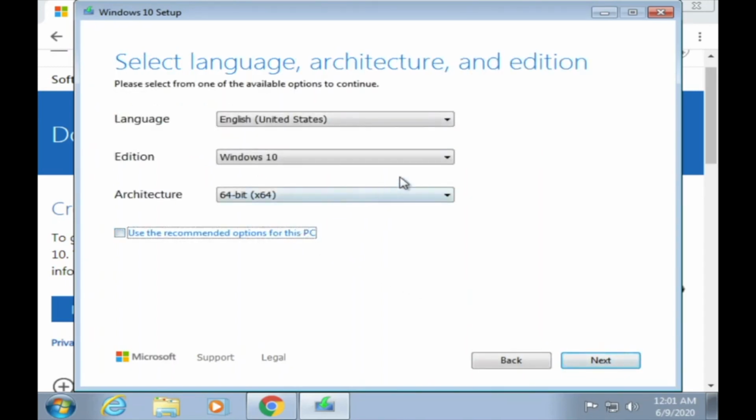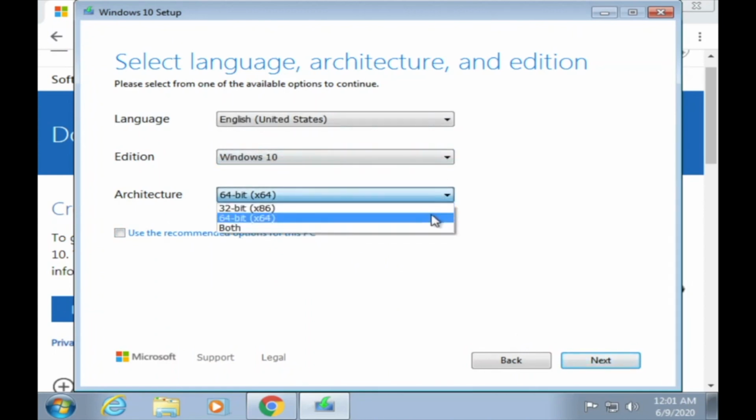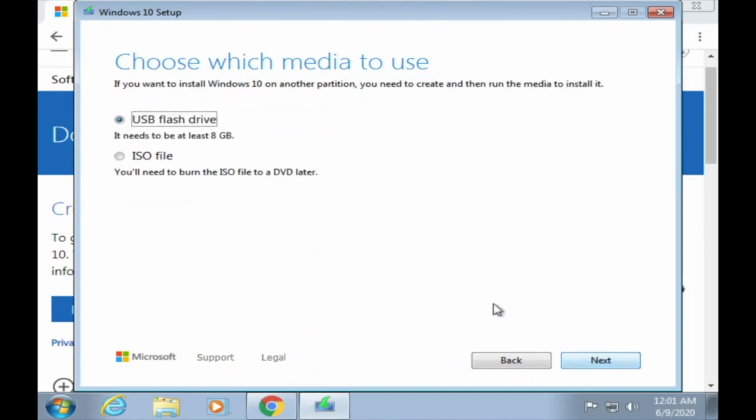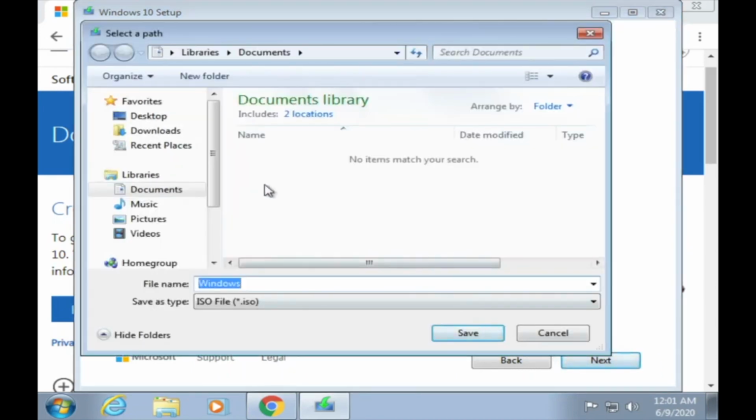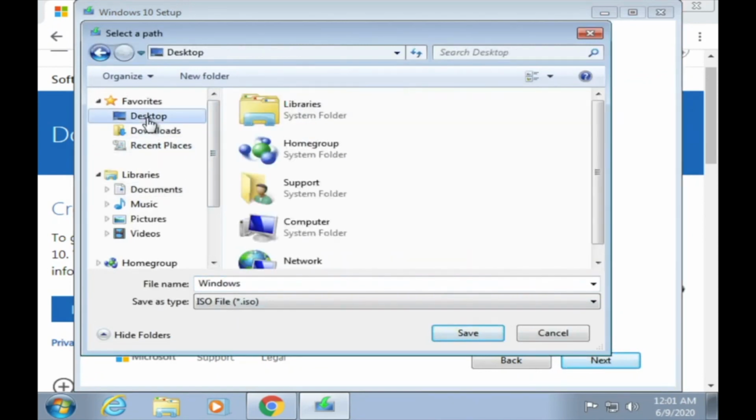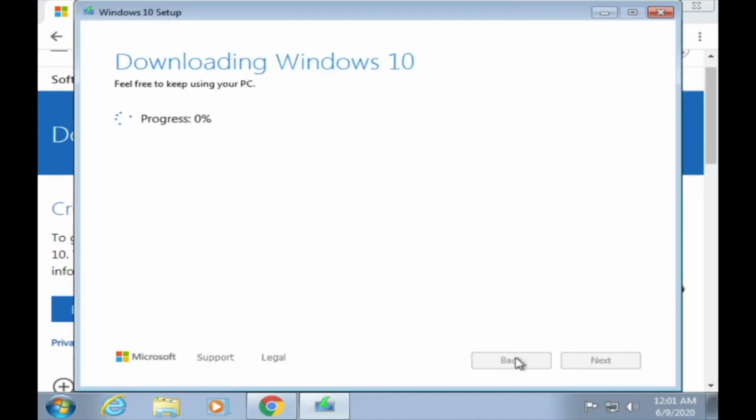Make sure that you will select the correct version for the device that you want to install it on. Download might take a while depending on your internet speed.